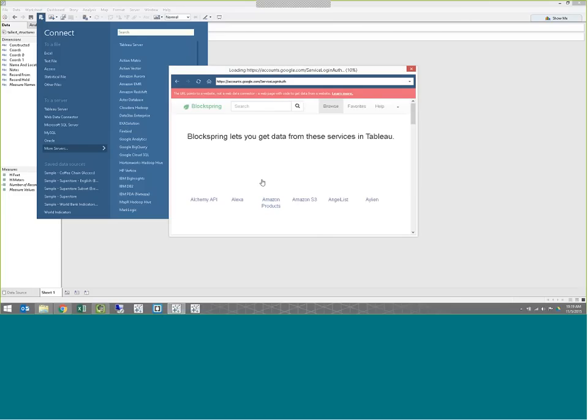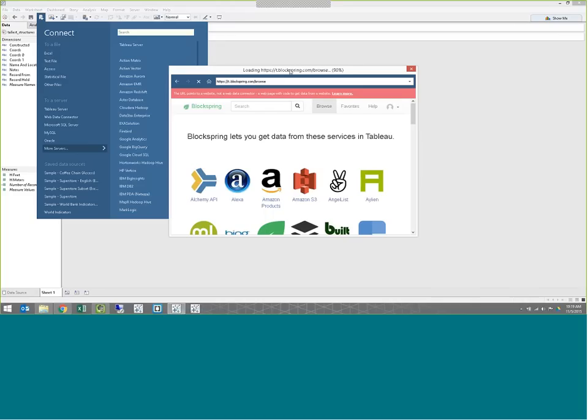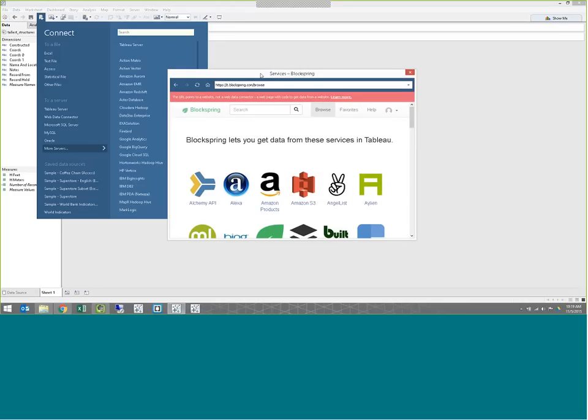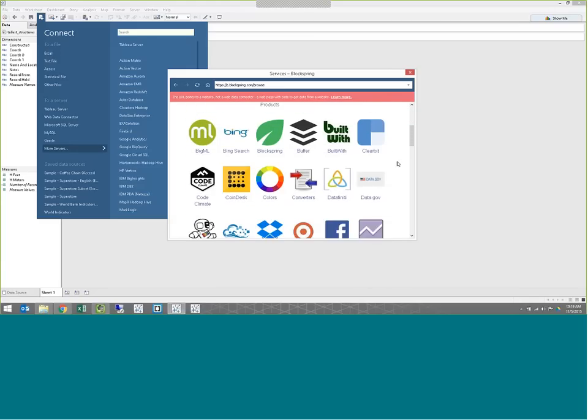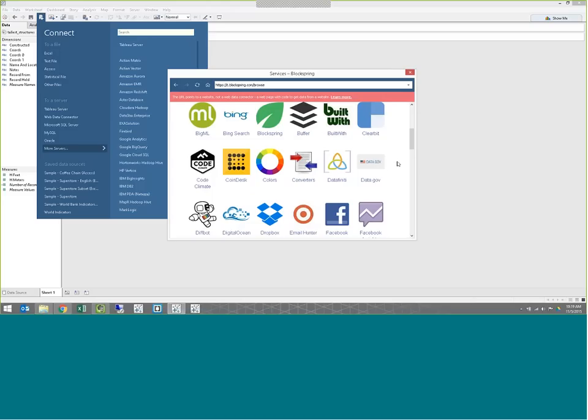Now, the reason I'm doing this is because authenticated connectors are a little bit different. There are certain types of authentication where Tableau will remember your credentials if the web data connector is designed to do that. Or there are token-based authentication, such as OData, where those tokens expire after a while.